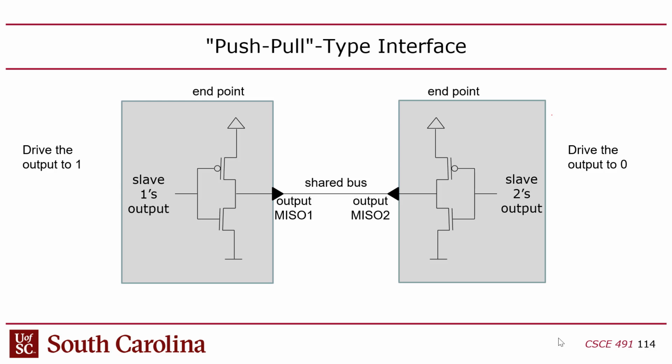If this PMOS is on, then you're basically shorting the wire to the power supply, right? What's really happening is that when this transistor is on, you have a low impedance. It has a low on resistance of about 1 ohm or less, right? And then this other transistor would be off, which would disconnect the wire from ground effectively, right? Because when this transistor is off, it's going to have a very high impedance of 1 or 10 megaohms, right?